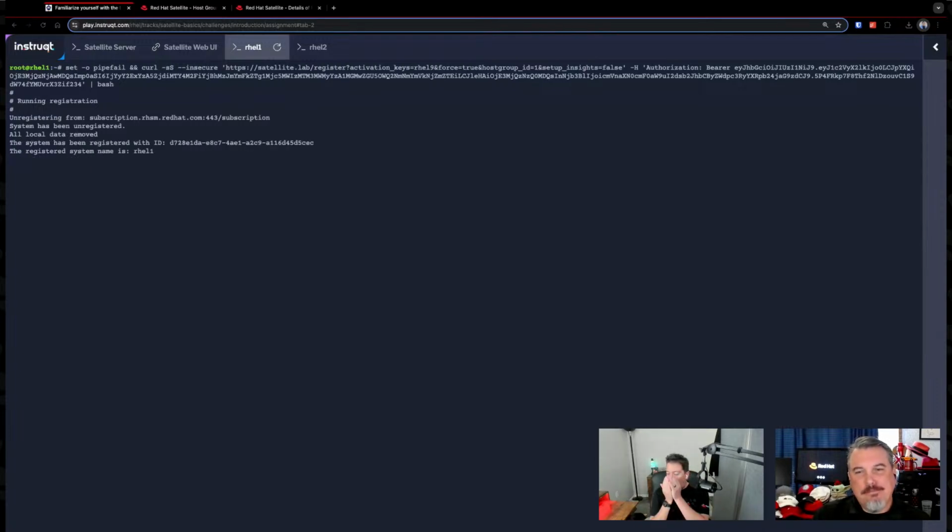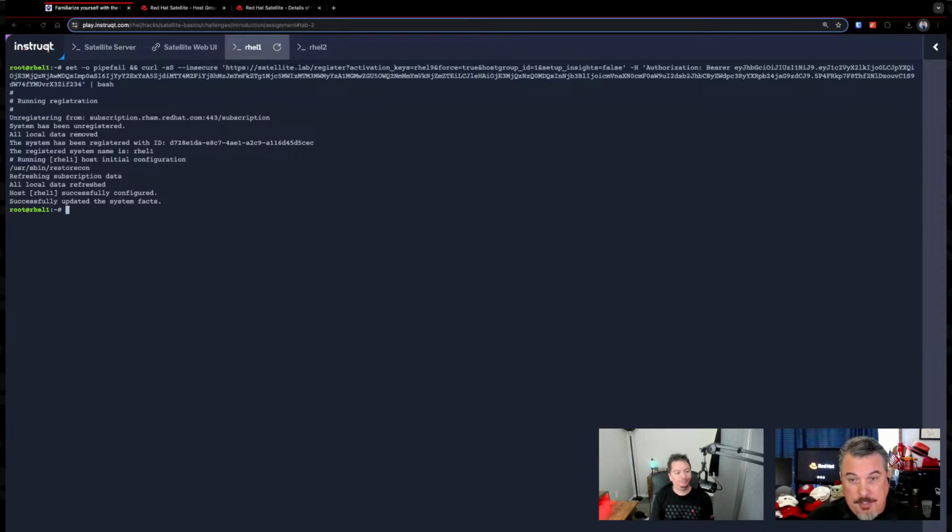As far as that host is concerned, all future communications to Red Hat will be to the Satellite server, not the internet based. And this is one of the ways you can have an air gapped environment through a Satellite server, because it would handle all the communications and registrations and subscriptions, all those fun things through itself.